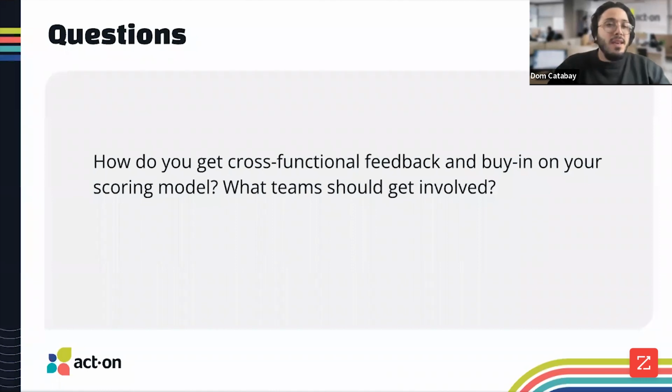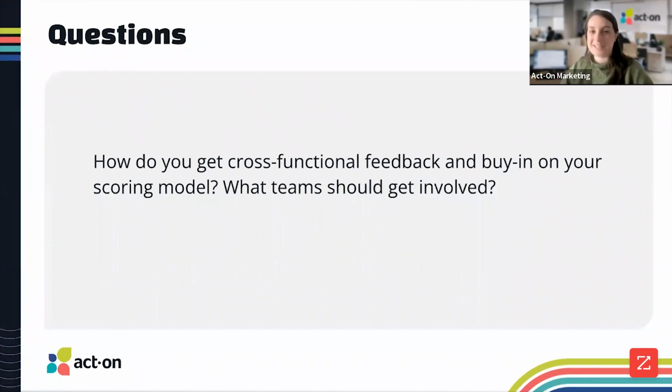And the last piece that I want to add here is that in order to get that feedback and buy-in for the scoring model, you need to have as few gut-driven decisions as possible. If you're starting from scratch, that might be a good starting place, and that's fine. But when you do get the data into your system and people are starting to flow through your lead scoring model and your funnel, you need to readdress that and pull that data to make adjustments, so that you're not relying on your gut, because the gut lies, data does not.